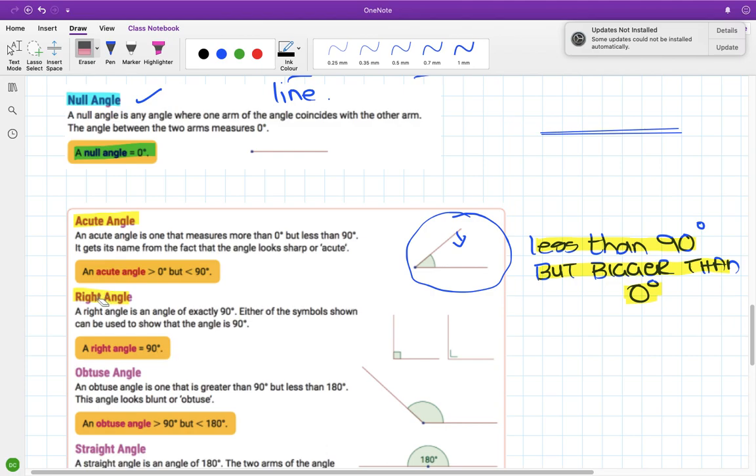Okay, so essentially what I would like you to take in your notes is the heading, a description, and a picture. Okay, so the descriptions are in the orange boxes, but like I said, if they're very mathematical, it might be nicer to write them in more understandable, just regular English. So heading, picture, description. Okay, same for the null angle. Heading, picture, description. Right angle. Picture of it, description. And this symbol, these are the symbols here that are used.